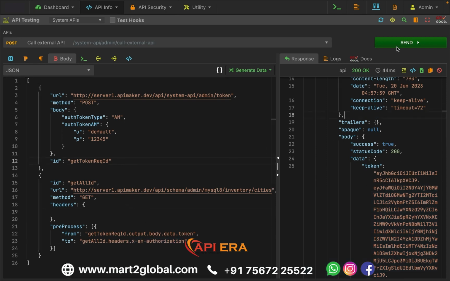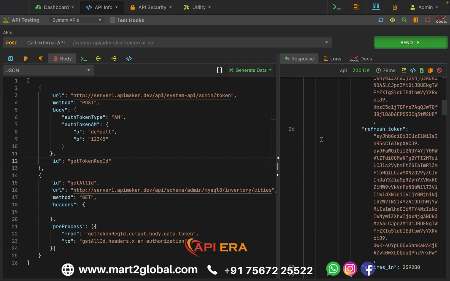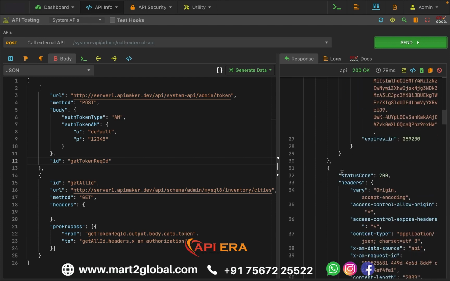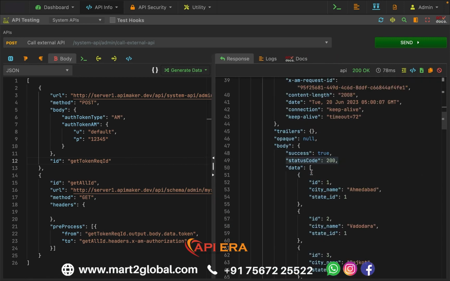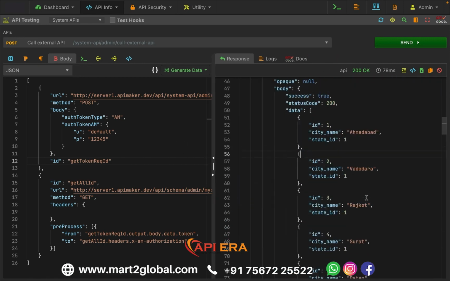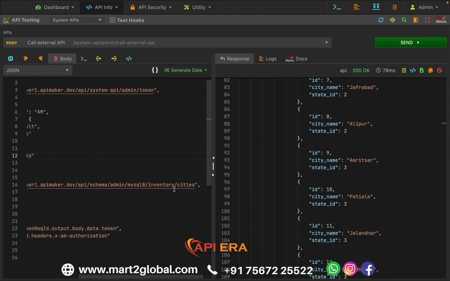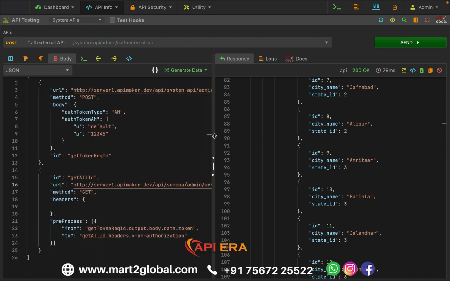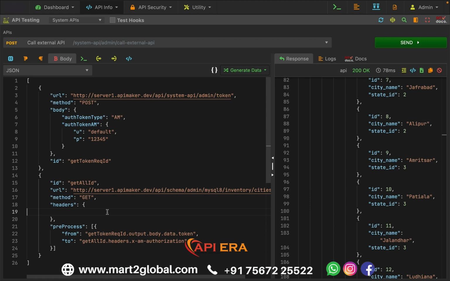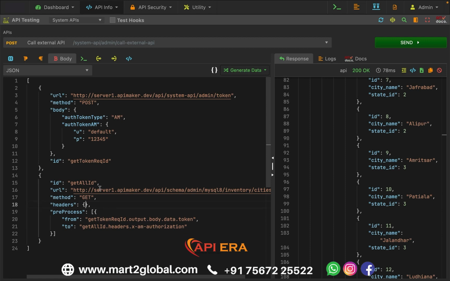Now we'll send that, and in a second object we are getting now 200, and in a body we are getting all the cities of the inventory. So this is how you can get the value from one API and set value in any API.